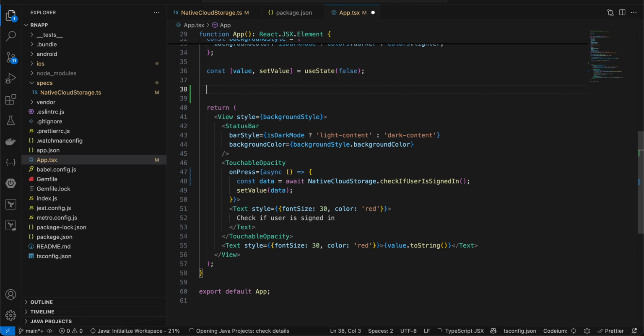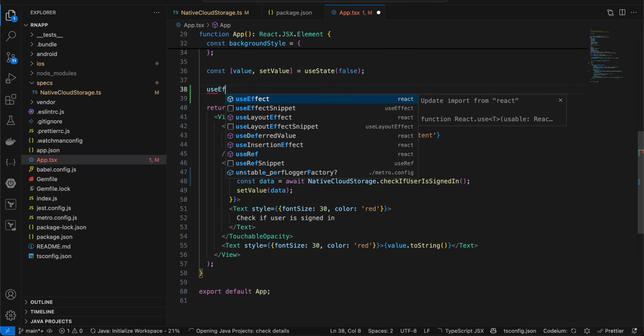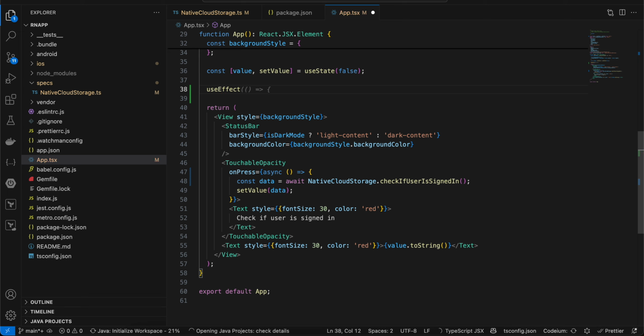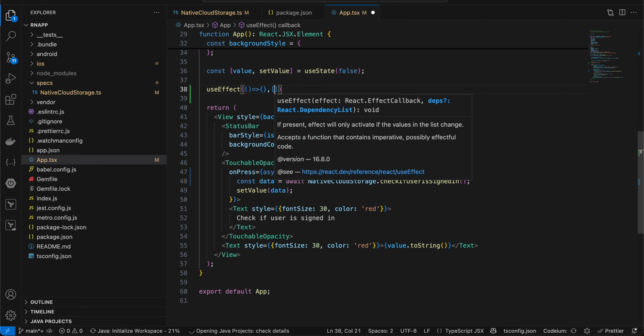Now I will also call this inside use effect, because suppose I have already signed in to iCloud, the value will be false by default, which might confuse some users because we are only checking whether the user is signed in inside the button press handler. We don't want to do that. So I will add this bit of code inside the use effect as well.